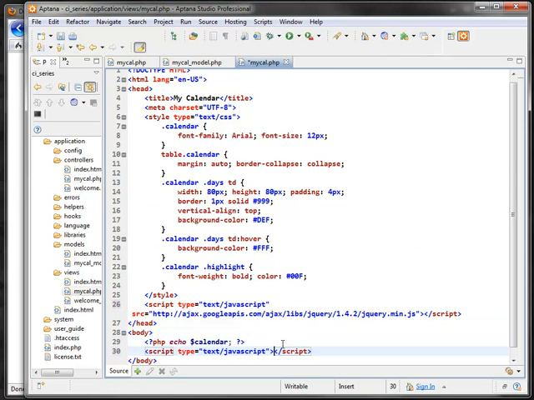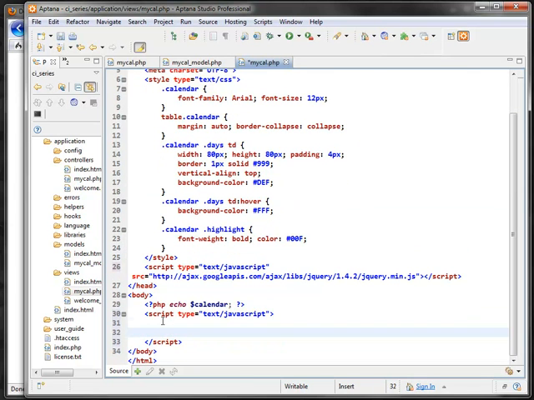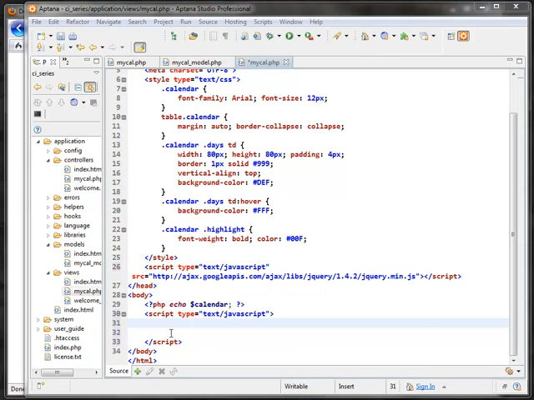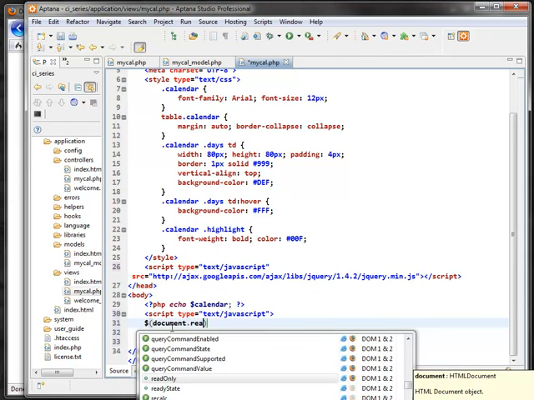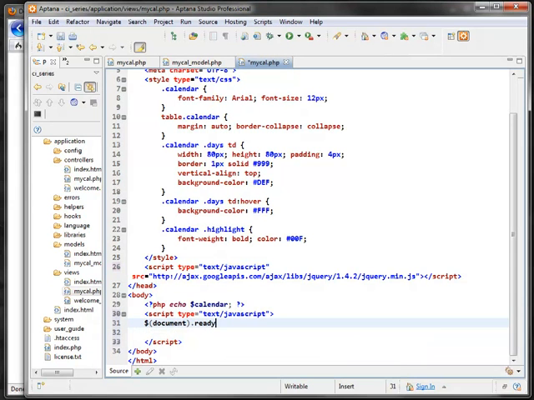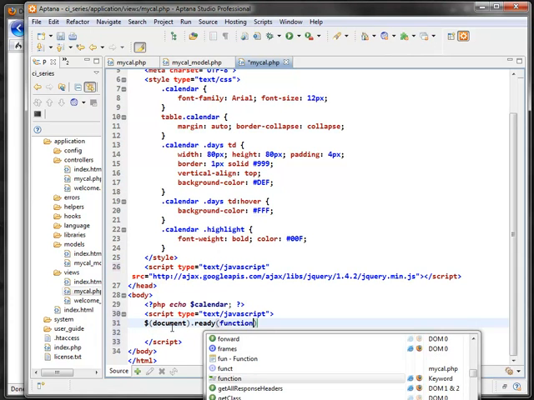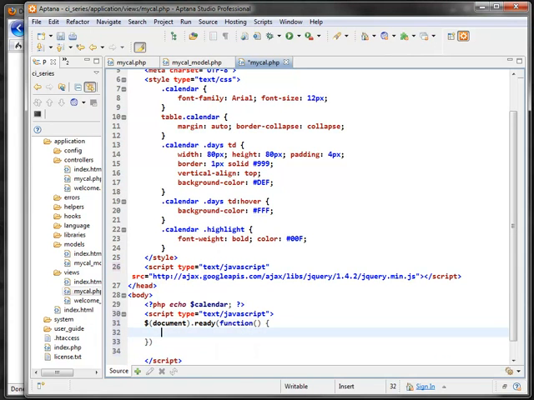I'm going to add a script tag right after the calendar. So we're going to do some Ajax, but first let's open the document .ready. I'm going to assume you're already familiar with jQuery.